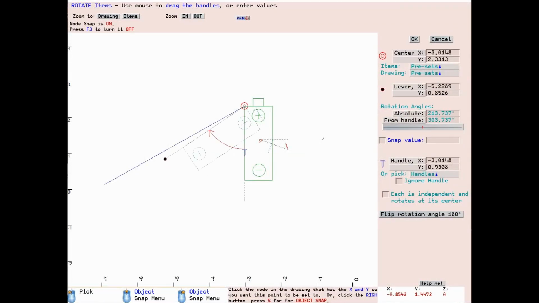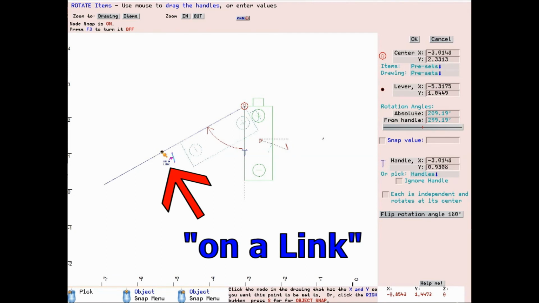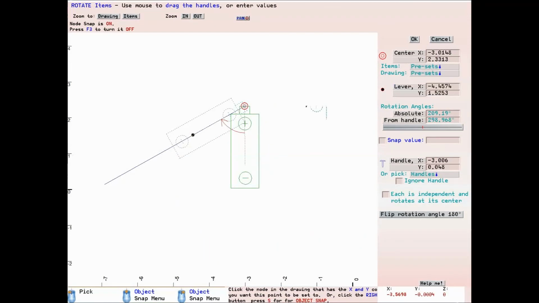So if I move the lever to the blue line, the battery icon aligns perfectly with it. I will know when the lever is on that blue line because the mouse icon will change to show the words on a link. I am finished, so I press the OK button.